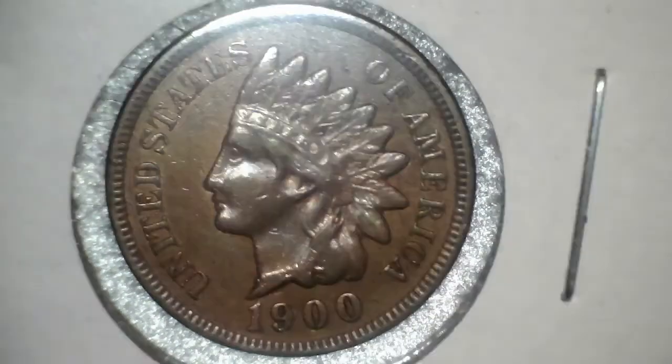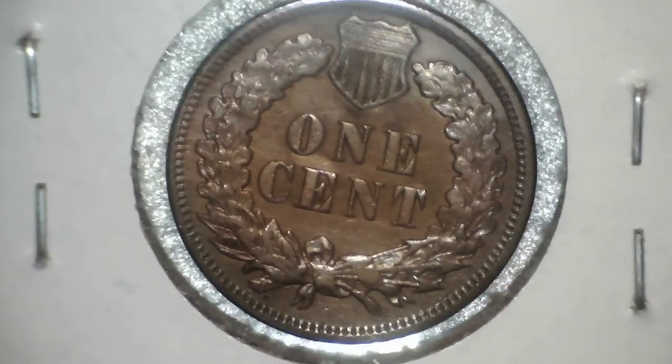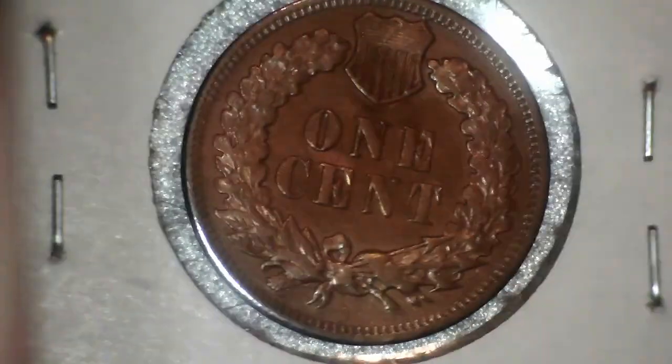This one has a little bit more wear and tear to it, but hey, for 122 years old, it's doing pretty nice. Good color to it. No cleaning issues going on there. Just a coin that was handled a little bit better over time than some others.